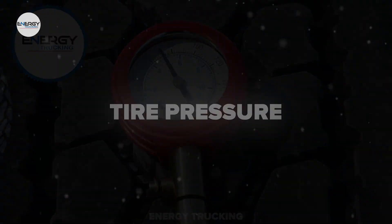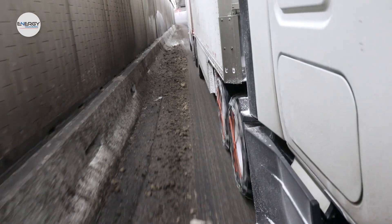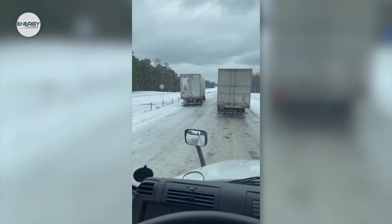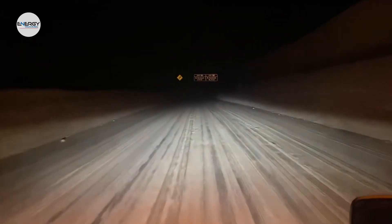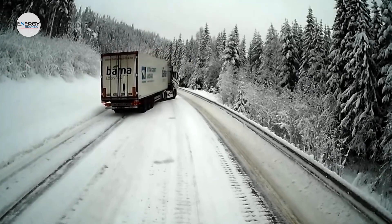Tire pressure. Another common truck parts problem in winter is underinflated tires. While you might be starting out in a warmer location, it's important to consider where you will end up when it comes to taking proper care of your tires. Tires lose about one pound of pressure per square inch for every 10-degree drop in outside temperature. Since underinflated tires don't handle as well, especially on slippery roads, it can lead to an unexpectedly difficult or dangerous drive.